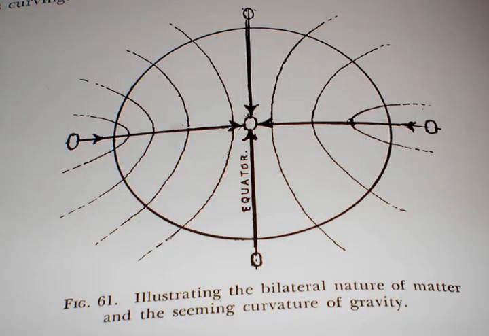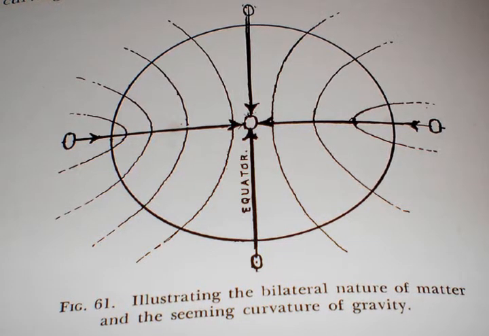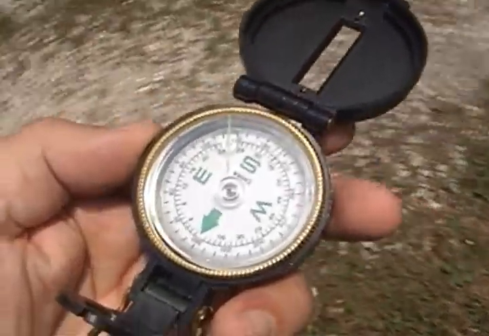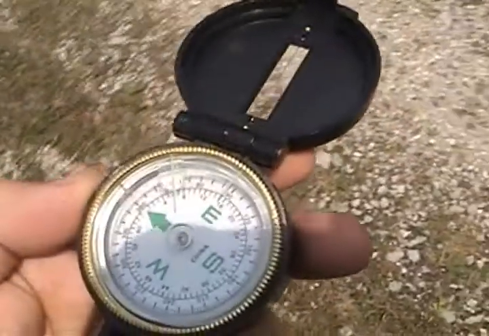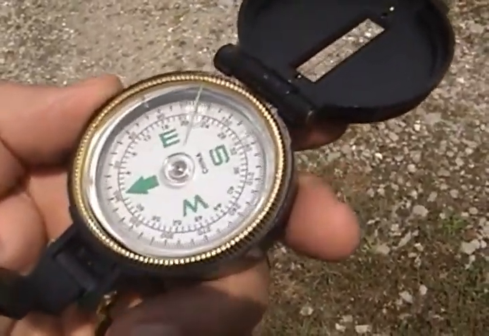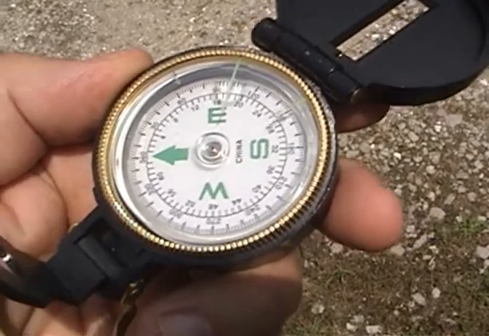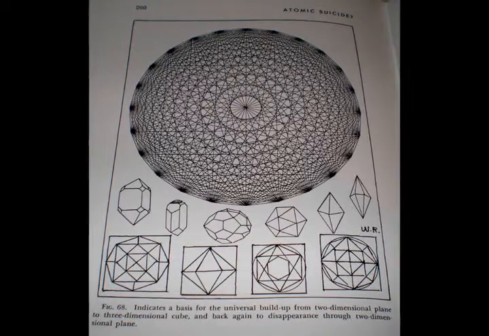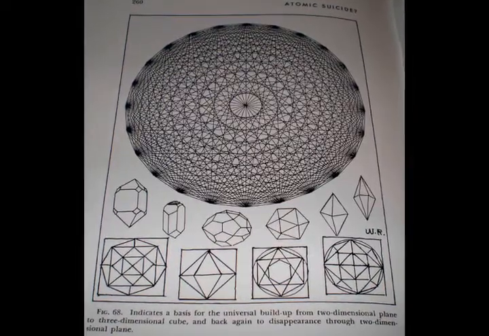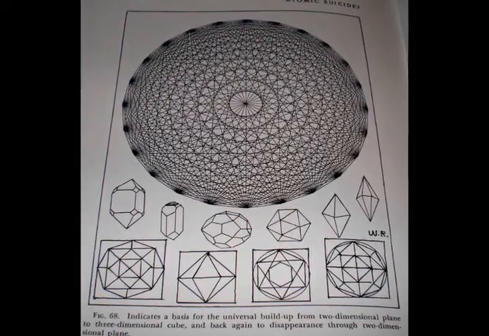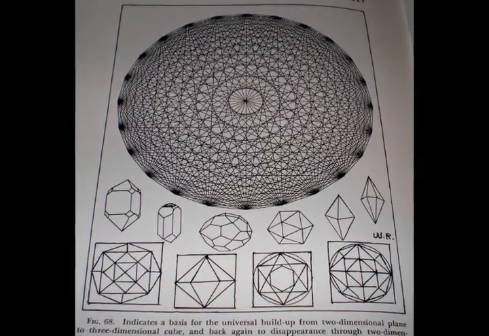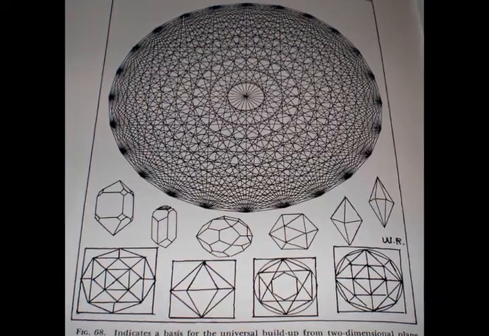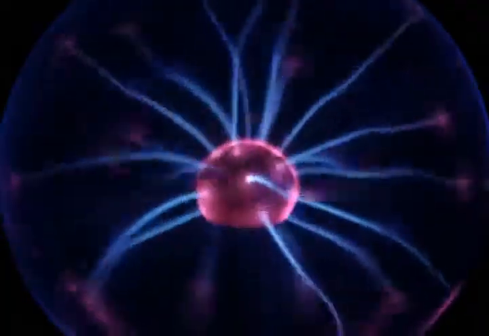They are merely the curved planes of opposing pressures, which electricity is causing in its effort to compress. The vortex of gravity, which is in the compass needle, will follow these pressures. Every effect of motion in this universe is an electrical effect caused by an electrical force acting under the control of the invisible magnetic universe. The invisible magnetic universe entirely dominates and controls the visible electric universe, but all motion is entirely electric.